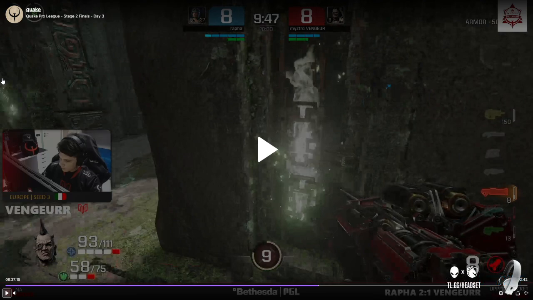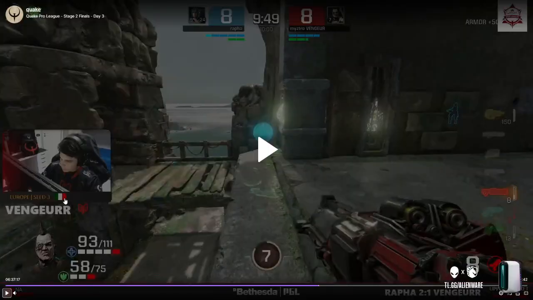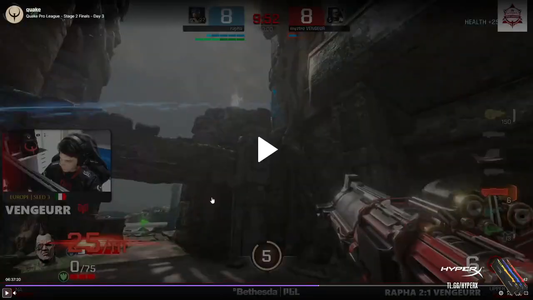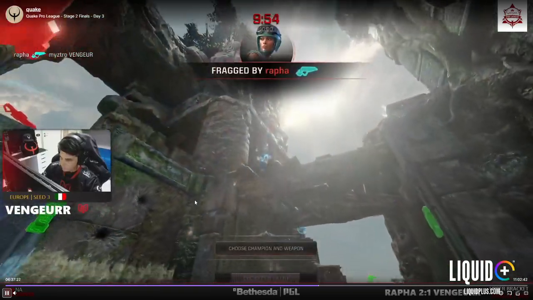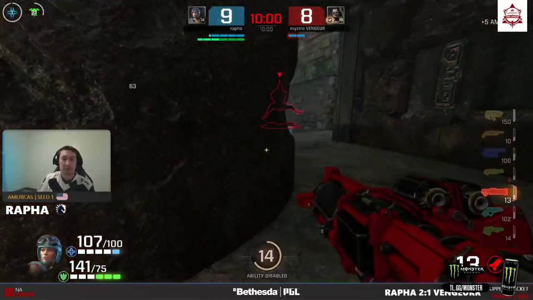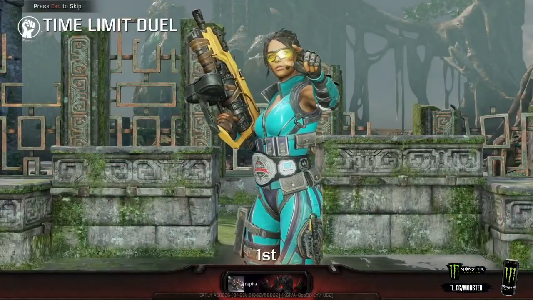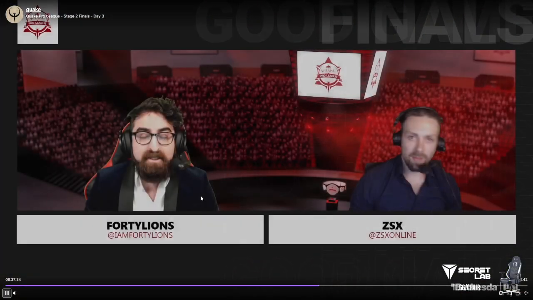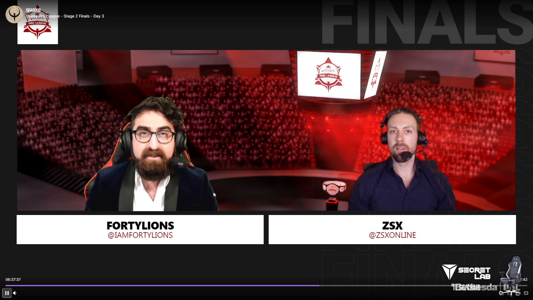He grabbed this armor. I don't know if he really mistimed the heavy or just forgot he has no LG ammo, but he moves over. He doesn't have kit yet, which if he had kit and LG ammo, then maybe this is okay. But he moves in here with terrible weapon selection, gambling to hit rockets at a disadvantageous position, and I just lit him up. And it's over. That's it. So a crazy game just ends off of, just to put it simply, a really bad decision. Just sucks that the game ended that way, but it is what it is.